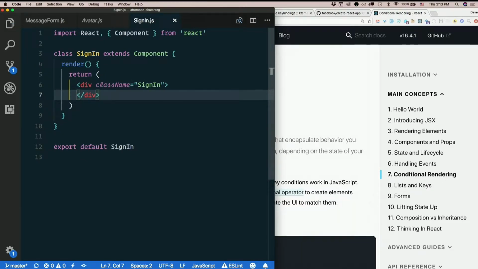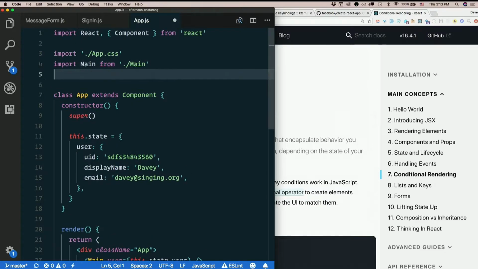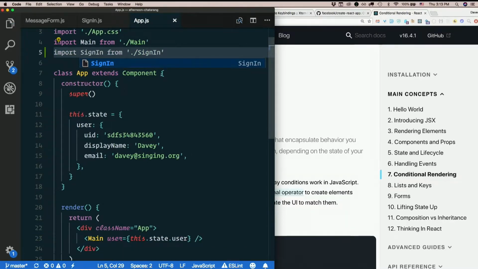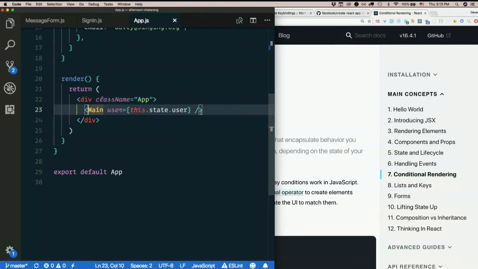While we're making this component, temporarily I'm going to go into app.js, import it, and then just show it instead of main for right now. So I'll comment out main, and in Visual Studio Code, like most code editors, you can hit Command or Control slash, and it'll comment out a line. Notice that's what JSX comments look like.